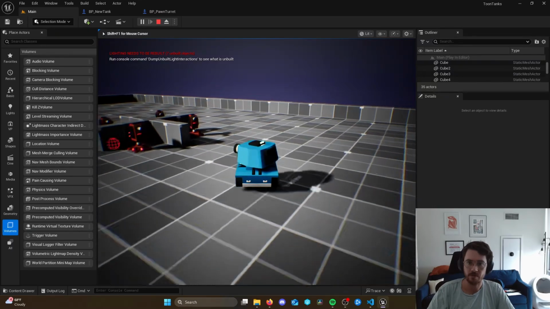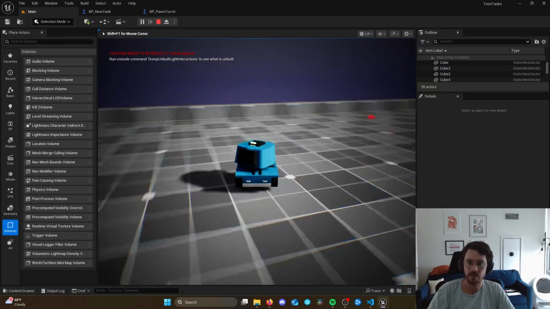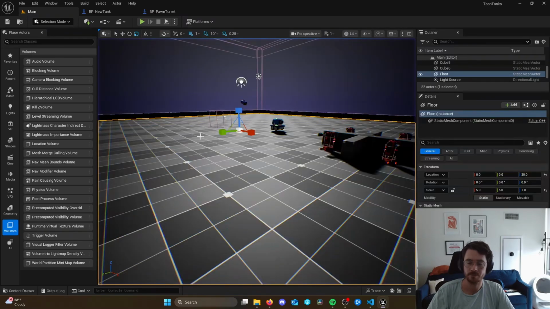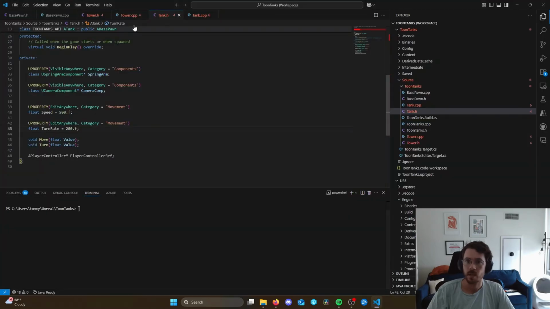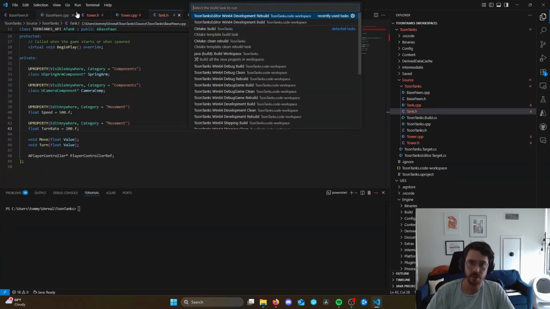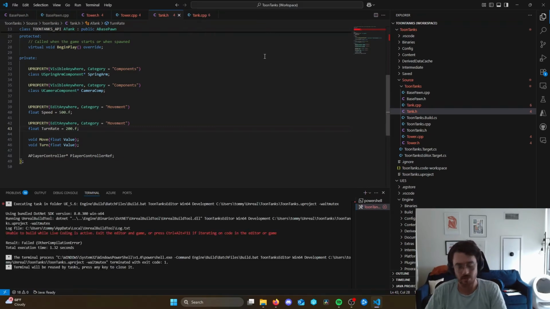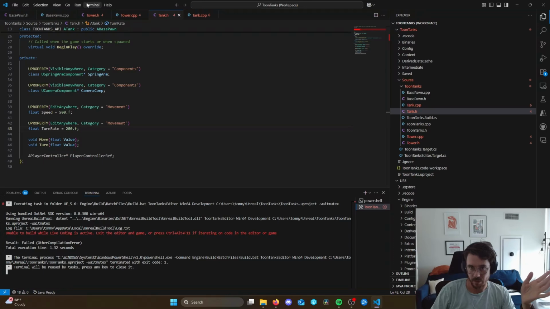I would like the camera to follow. I'm just gonna Control-Shift-B. Full build. Unable to build while live coding is active. I just shut it down, baby.